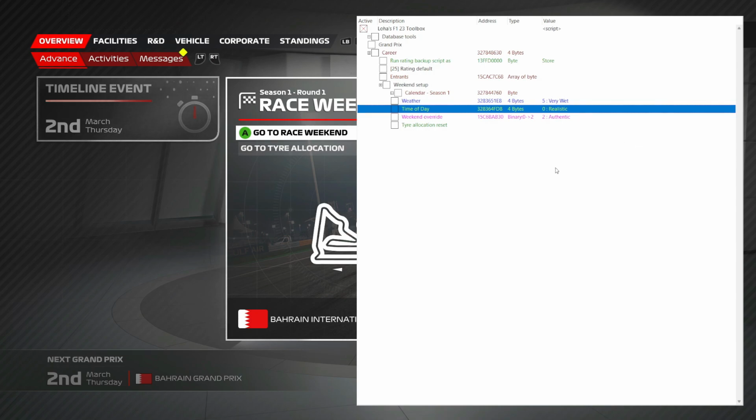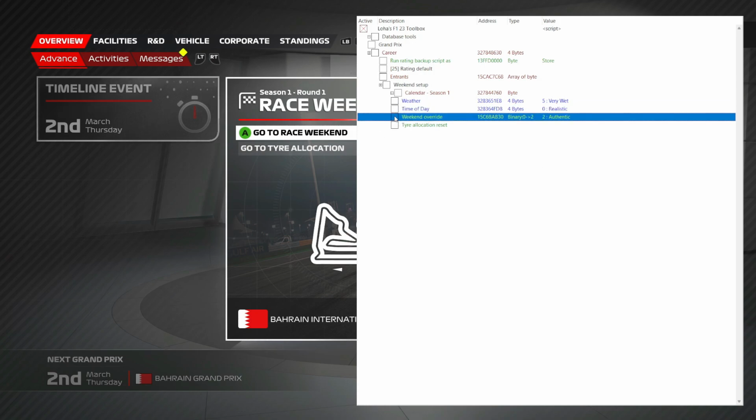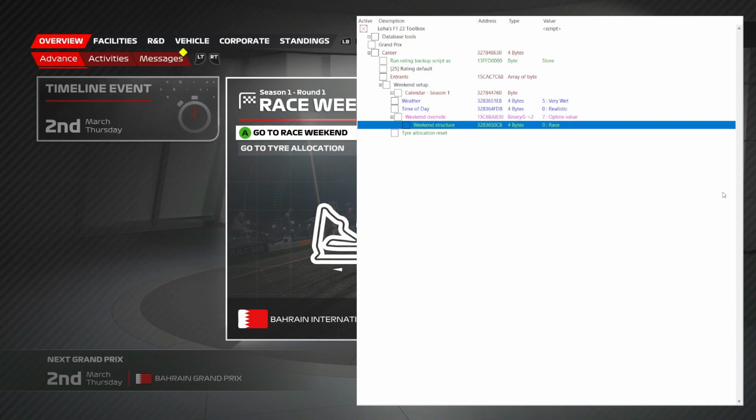And then your weekend override, your weekend structure. You basically have a drop down with a selection between authentic, whatever the game has it set as, race, sprint and race, or option value. The option value, I believe, is, yes, your weekend structure. And here in the README it says, weekend structure change should only be done from the main menu. If the weekend screen is displaying incorrect or buggy event order, back out to the menu and back into the game mode. Otherwise, you risk hard locking that particular save slot.